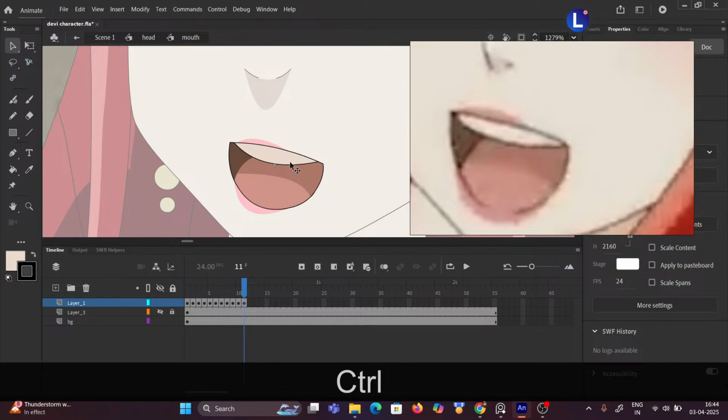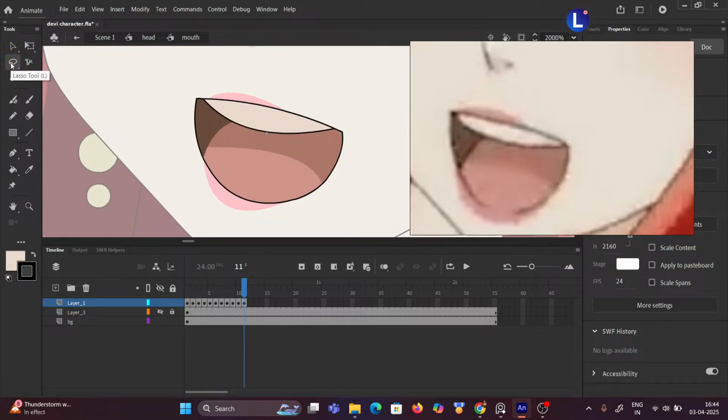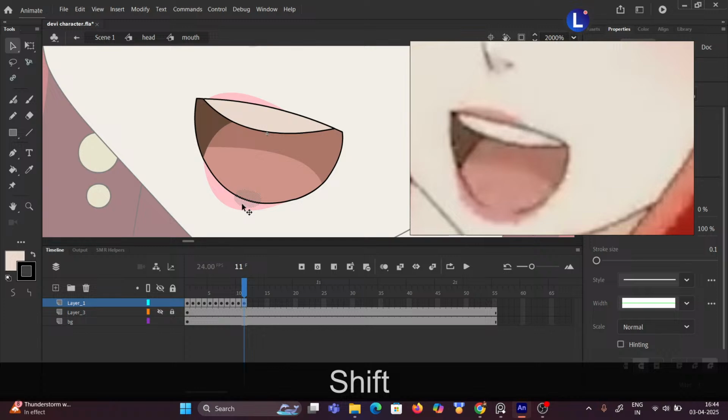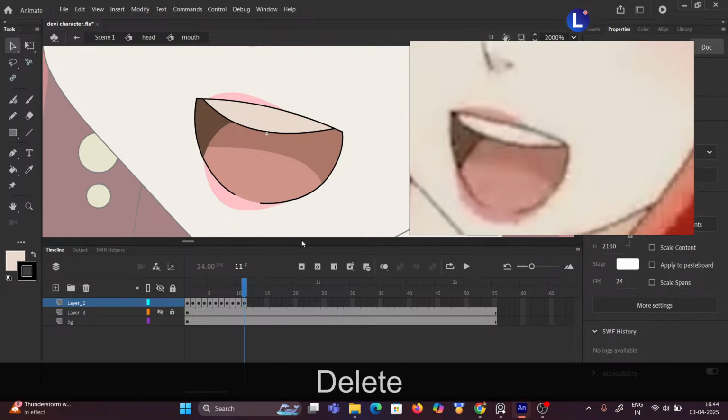Now what we can do, need to select this lasso tool here. And after that, let me select this selection tool. And I don't need this one to be selected.